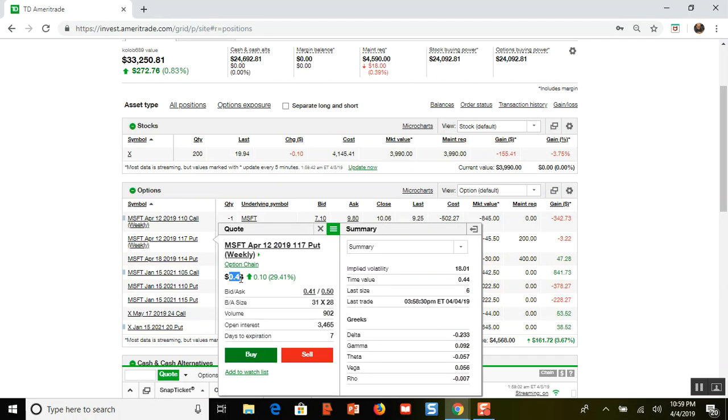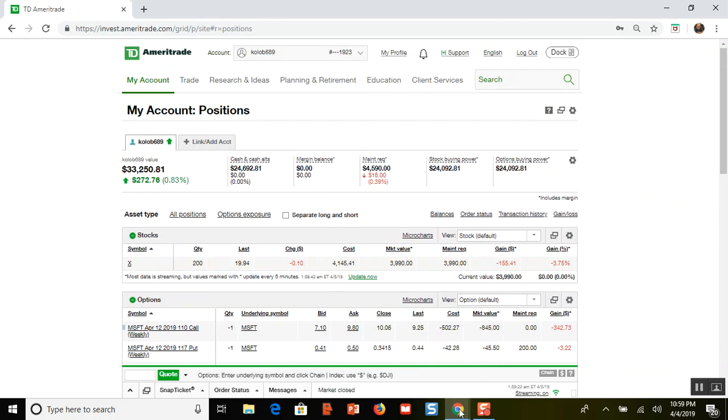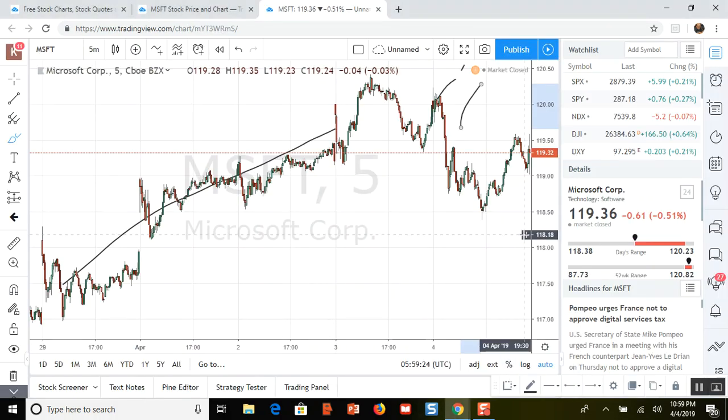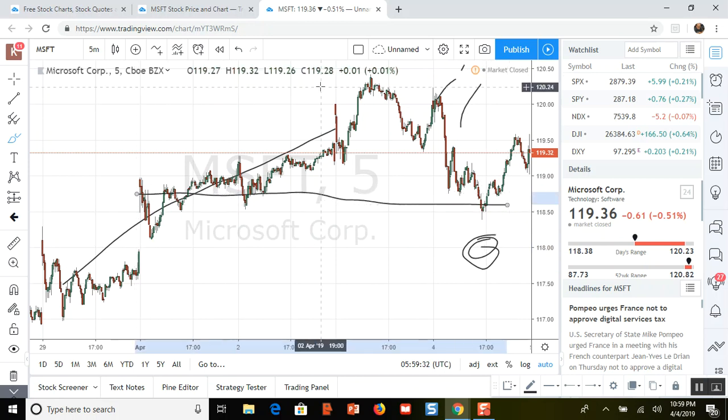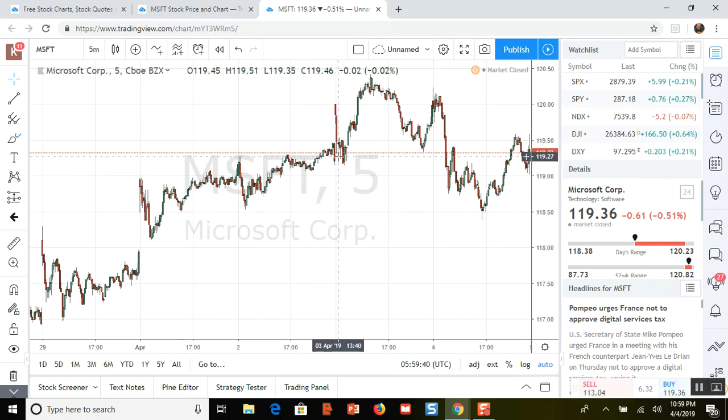If Microsoft would have kept going higher up to 120 or 121, and the uptrend would have kept continuing, then this put option would have dropped down to probably $15 or $20. I'd have to look at the delta to give you the exact answer. But if that would have happened, then I would have sold to open another put option. And the put option I would have chosen would have been the 118. And the reason why I chose the 118 is because I am well outside of any possibilities of this short-term range. Okay, so again, let me go back a day here.